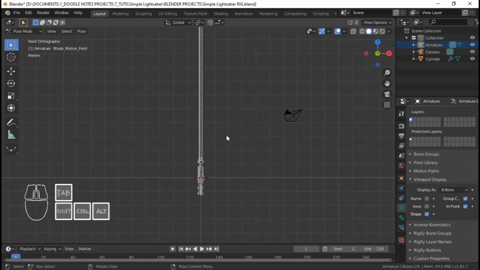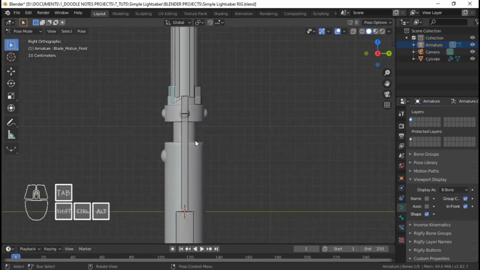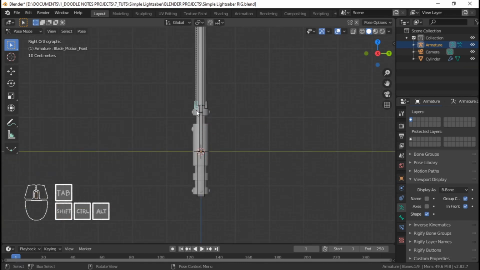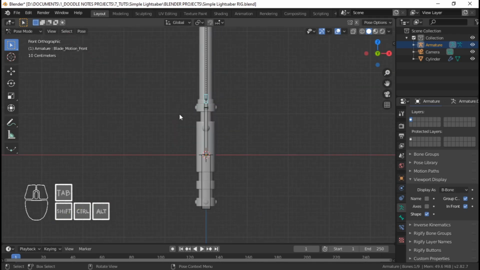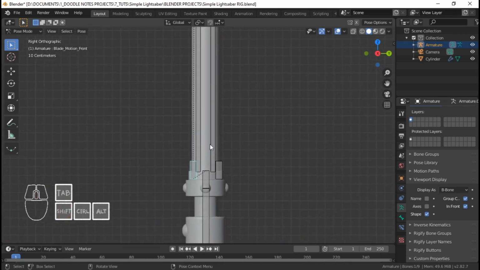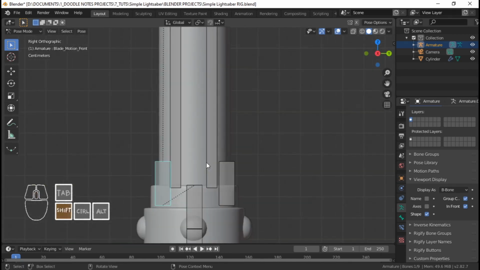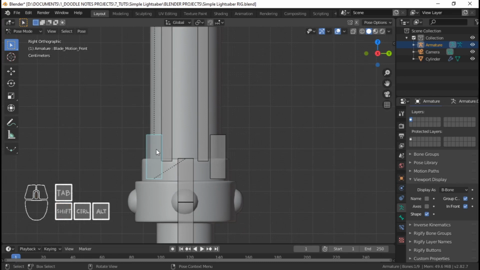So I have to make sure that's still right. By the way, I'm doing this on the front and the back of the lightsaber, not the left and the right. That's important, so that it's not confusing when you're animating later on.